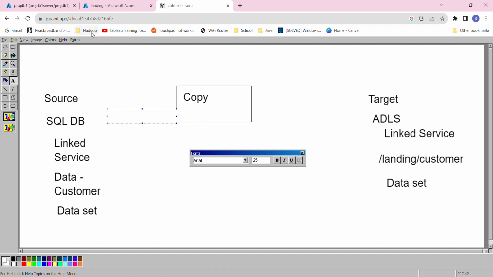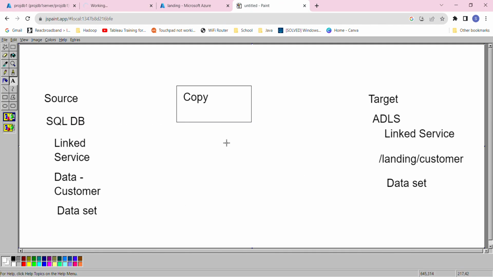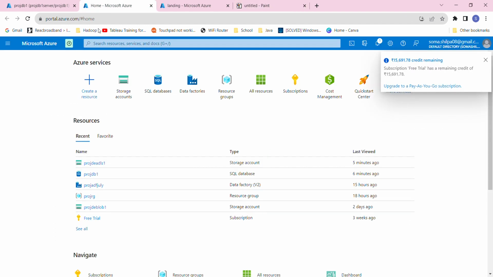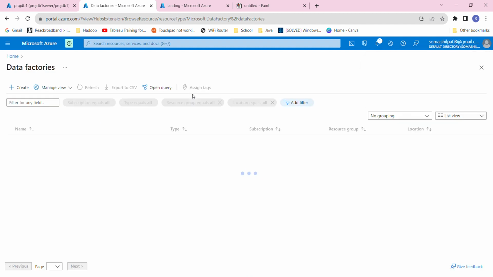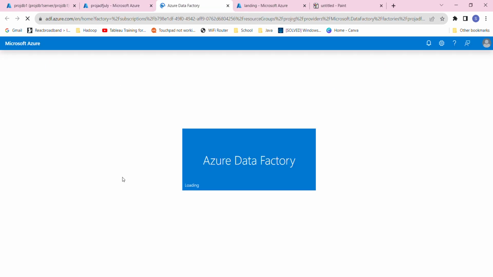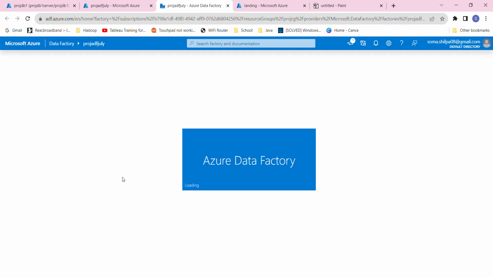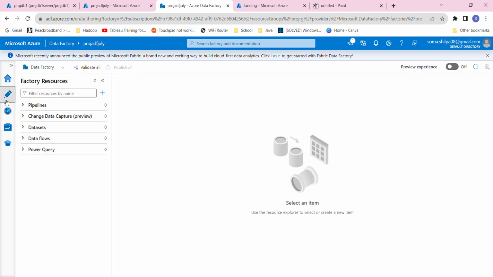Coming to our Azure Data Factory, I will show you how to open Azure Data Factory now. We will create this particular flow in Azure Data Factory, and this flow is nothing but a pipeline at our side. So go to Data Factories, this one which we created in our earlier session. This is one of the services. I can say it's a software package where we can develop our code. Go to the author tab, go to pipeline.